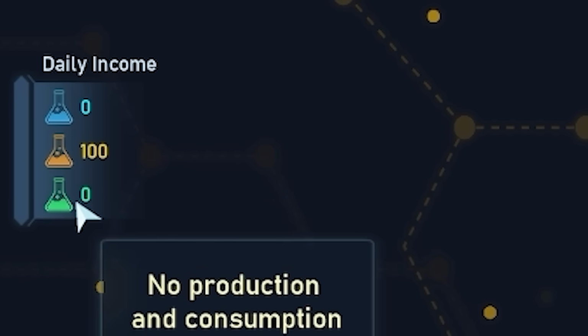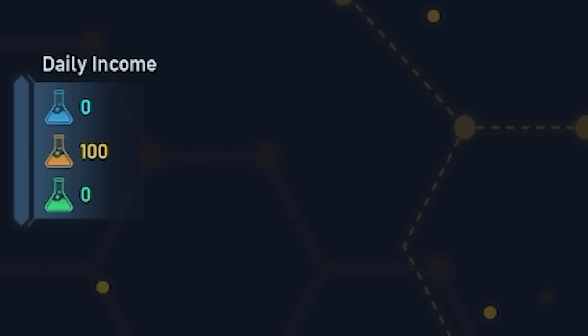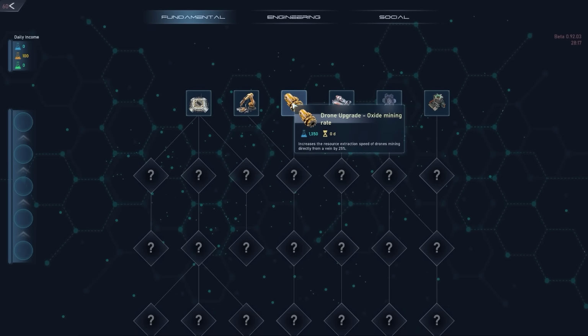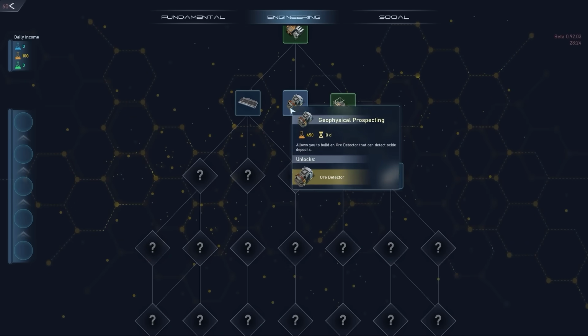And worth noticing, we've got daily income of different research types. So blue, orange, and green. We're only guessing the green at the moment. If you come into these fundamental things, you can see they need blue, orange. The social ones, they need green. So we don't have any of those. So we can only do the engineering stuff.